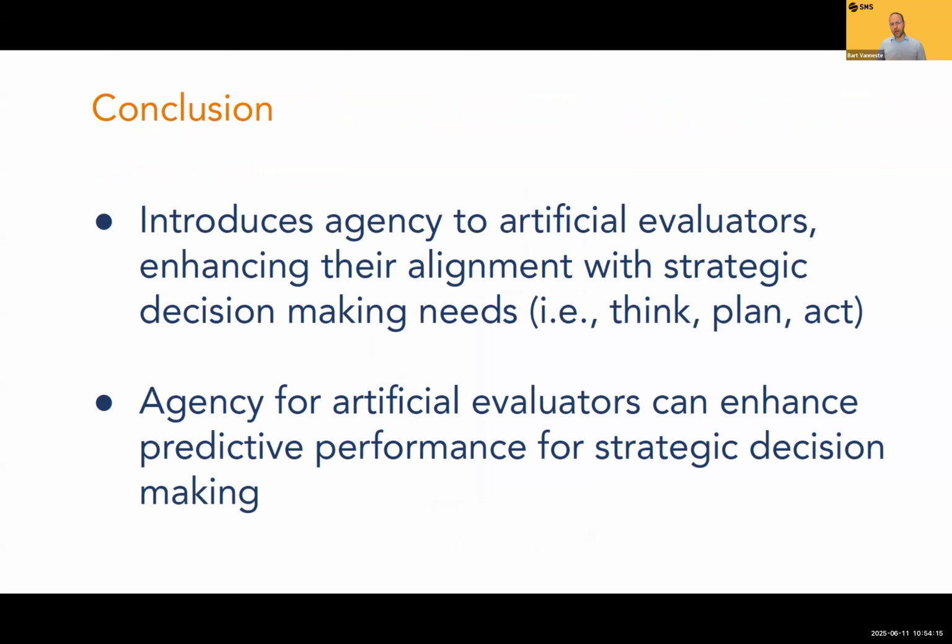So what we did here is we're trying to add agency to these artificial evaluators. And we think that is relevant because when you're thinking about strategic decision making, it's not just making a decision once, but really planning, adapting, and reasoning through these approaches. So that's why we think more agency with these evaluators might be helpful in understanding when these systems work well versus when they may not. And the finding is that for a complex task, that is deals that have been announced, distinguishing between those that perform better versus less well, the multi-agent condition, the one with the highest agency level, seems to be able to get some traction there.